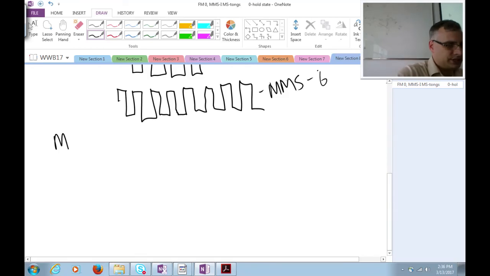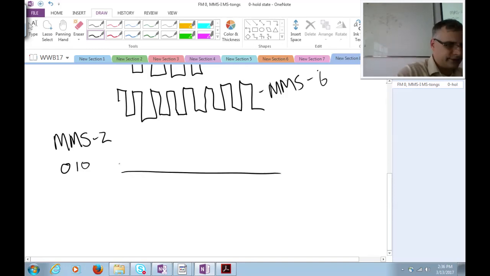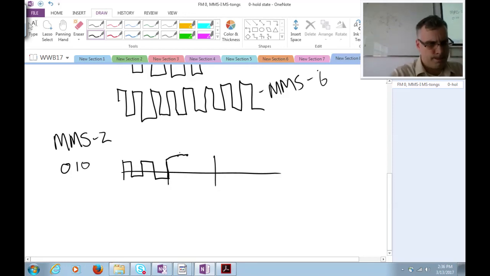And so for MMS2, I'll just give you an example here. This comes right out of the standard, which is freely available online. If you wanted to send the sequence 0, 1, 0, what it would look like is that, with a guaranteed transition here, then a gap there, and then another guaranteed transition.